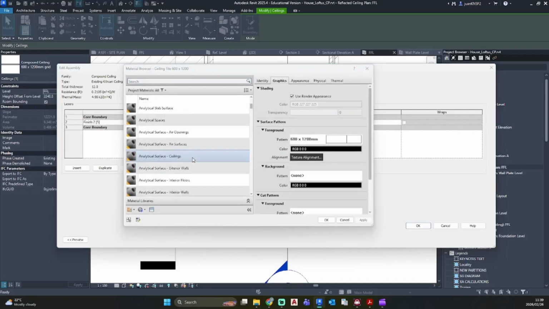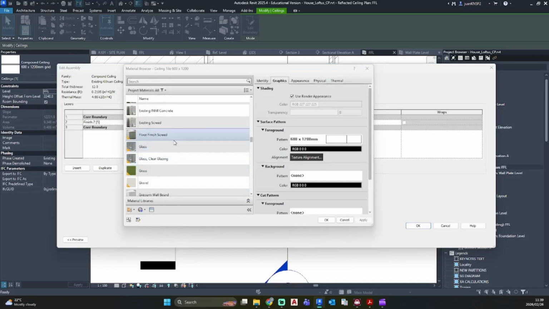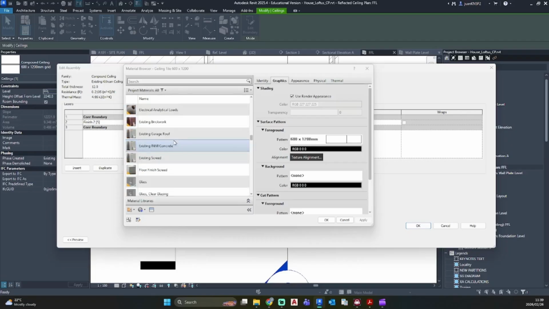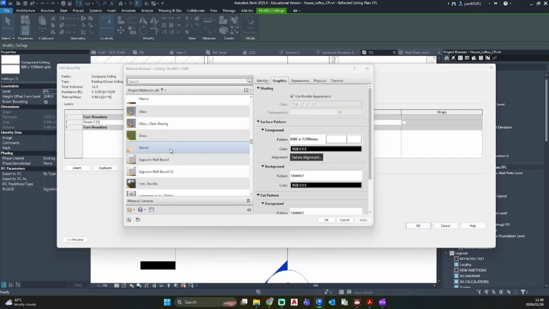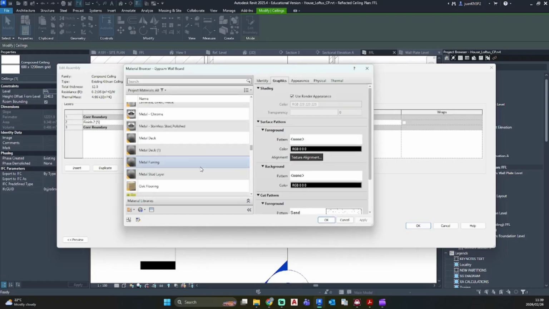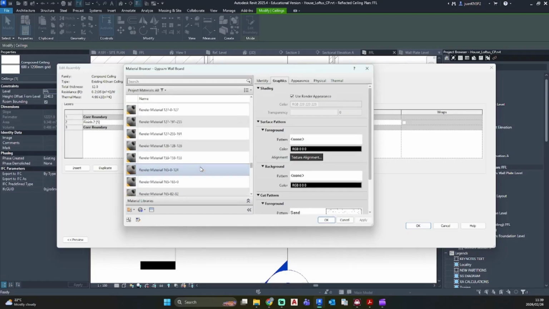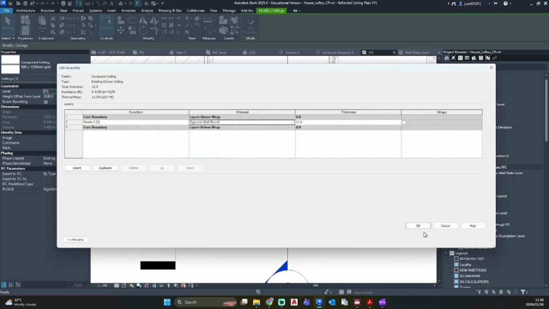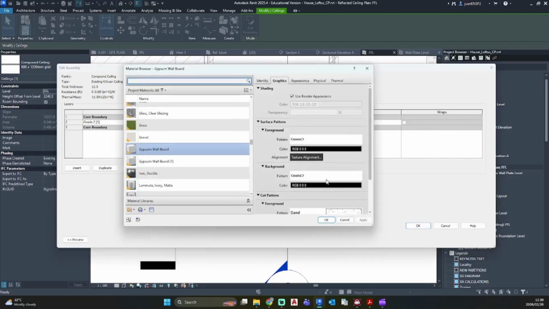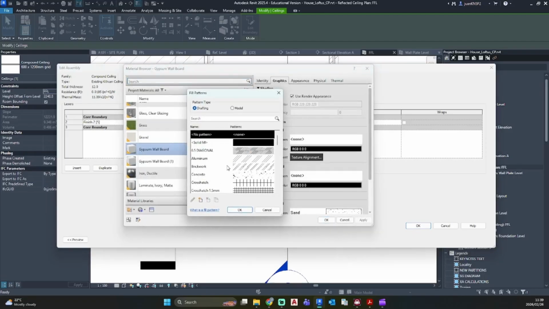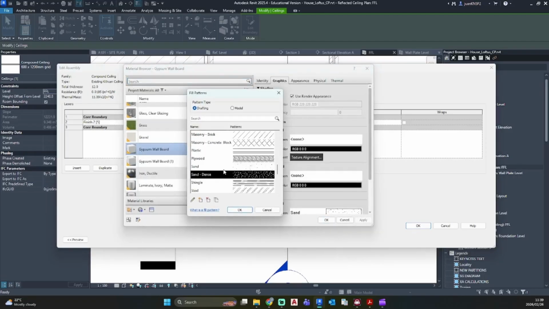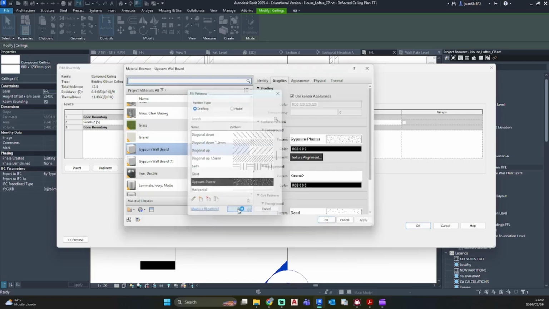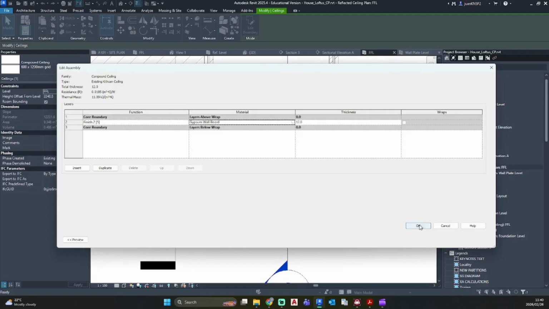And I'm going to change this to gypsum. So the only one we have, yeah, I can use that. Okay, I'm just going to put a surface pattern on it. See it? Gypsum plaster, apply and okay.